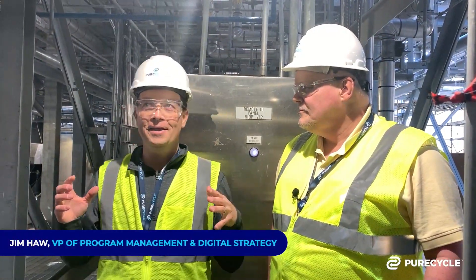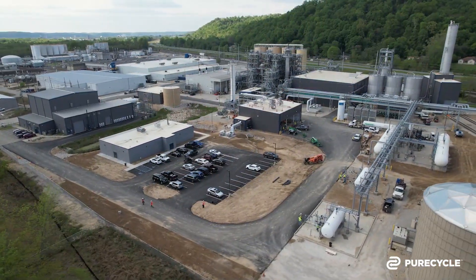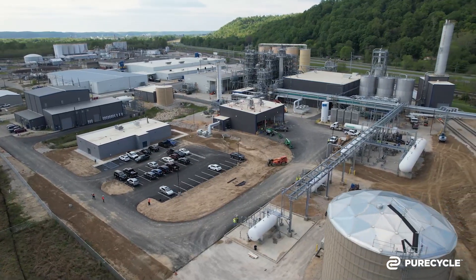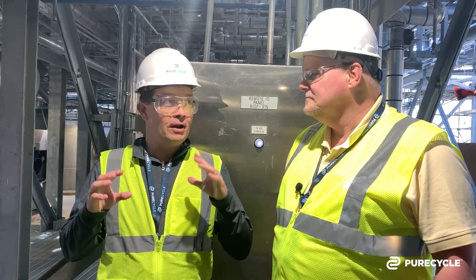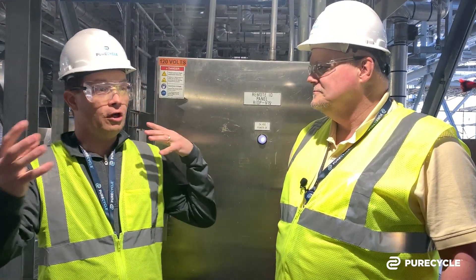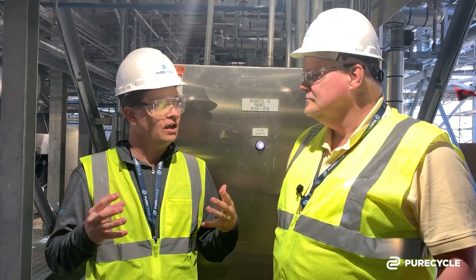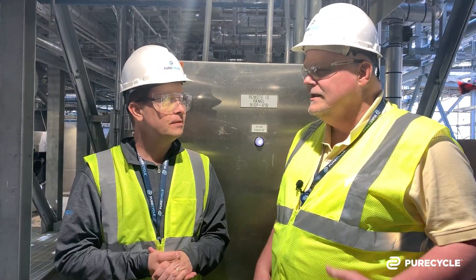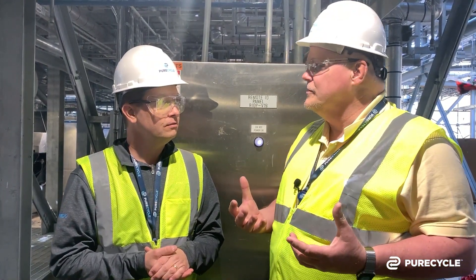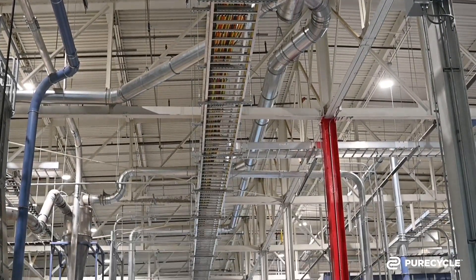So Jim, when I walk around the facility now, I'm so excited because you can just see it emerging in front of you. And also, it's a lot bigger and a lot more complex than what I thought it was going to be two and a half years ago. When I see the wiring, the electrical, and all the instrumentation around, I think about a Born Digital program and what it really takes to get us ready for operations — because that lands in your shop. The big thing is the infrastructure. The wiring you see and the cabinets you see around — that's the crux of Born Digital.